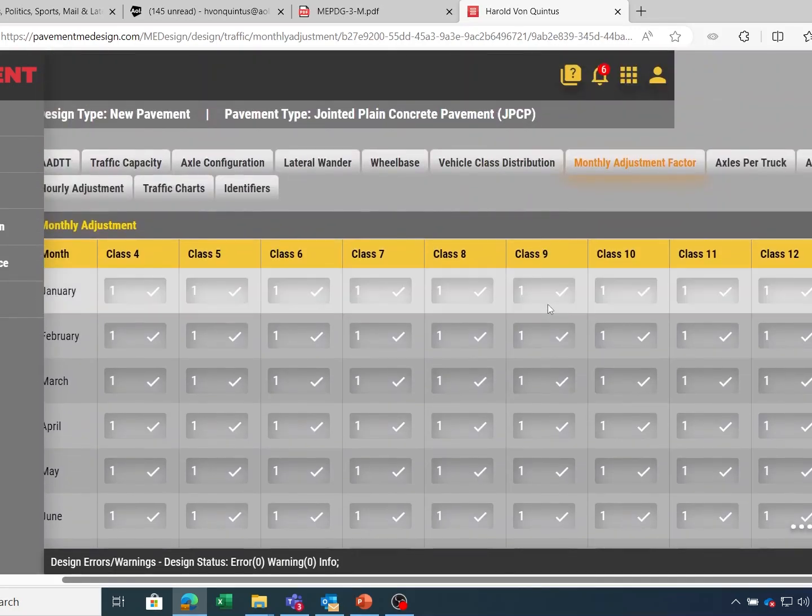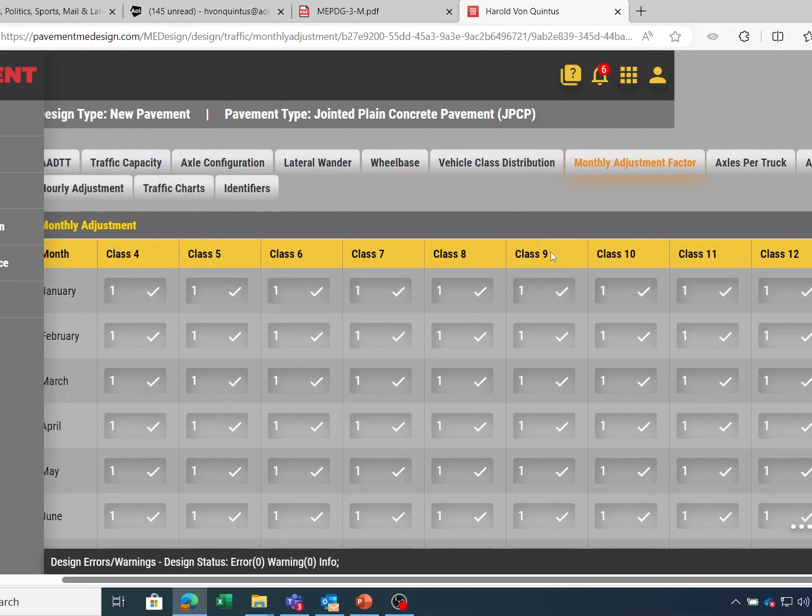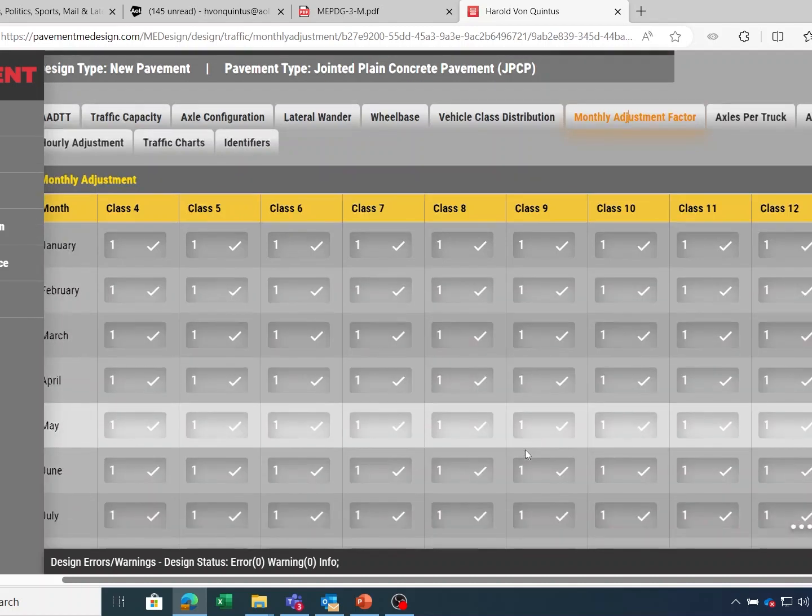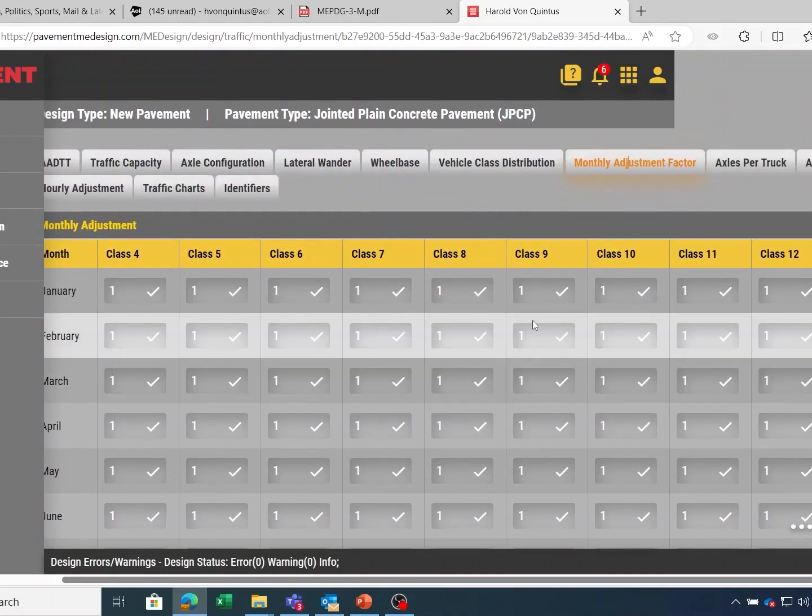This simply distributes the number of Class 9 axles on a monthly basis throughout the year, and that is done for each truck class.